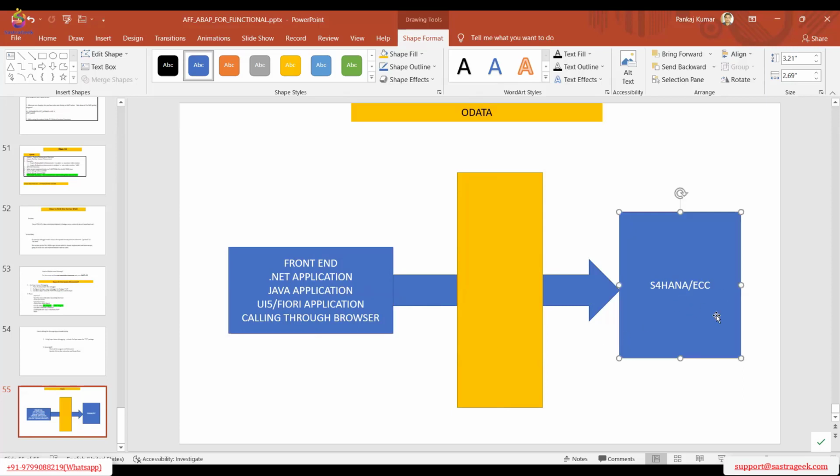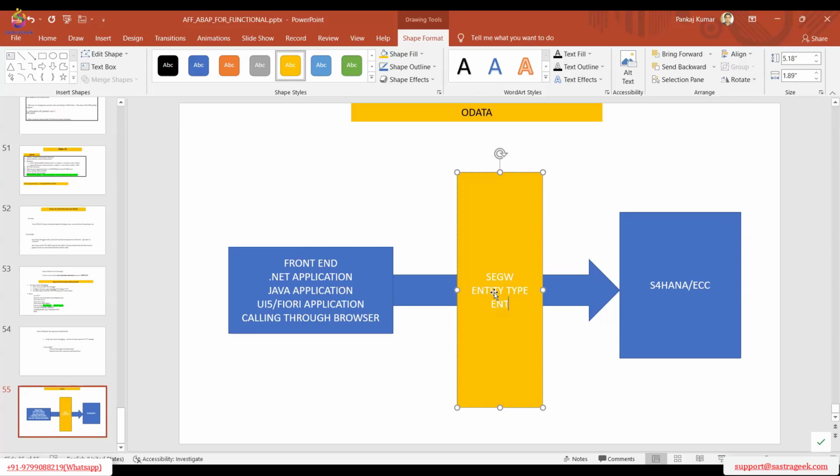So you have some program, you have some tables over here, their data. If you want to fetch it and get it to the front-end system, OData is the way to consume the data from backend to front-end system. Here we have a transaction called SEGW. In SEGW, we create the entity type.